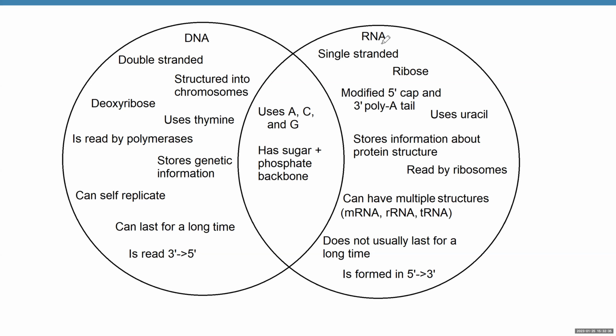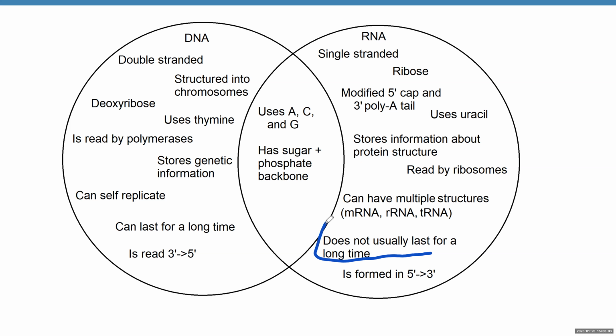So RNA, you find RNA in a nucleus and in a cytoplasm. They assemble in the nucleolus of the nucleus, and then you will find them in the cytoplasm. It stores not genetic information, but RNA. We have different types of RNA, like messenger RNA, ribosomal RNA, transport RNA. And RNA is important in protein synthesis.